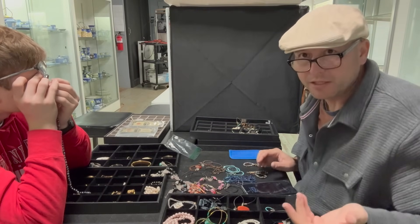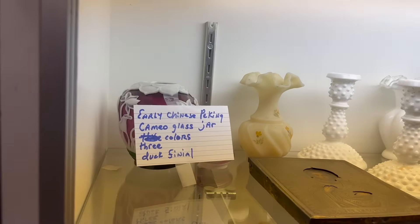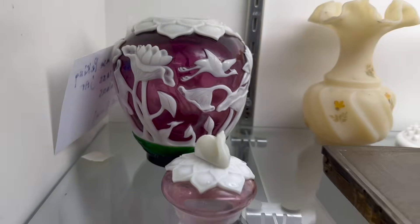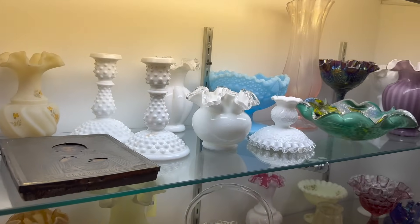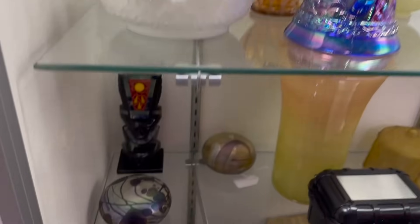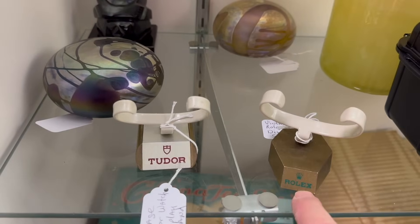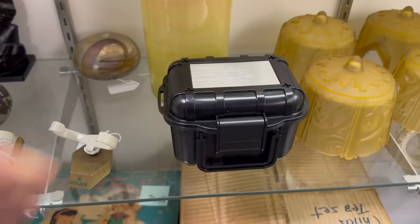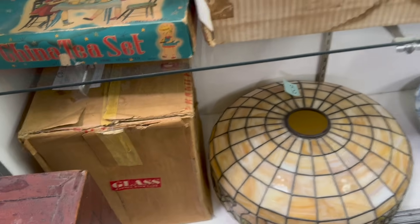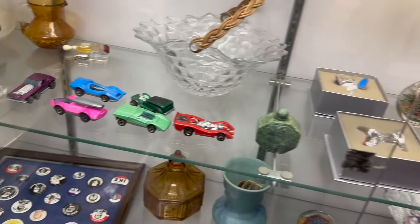We've been working at getting some stuff unboxed and ready. We got a really nice Peking glass - really high quality, cameo color Peking - out of the Fenton collection. All the Fenton is all there, and here's some more Fenton down here all the way across. This is an interesting group - these three pieces are Christopher Reese. And look at this - this is a vintage Rolex and a vintage Tudor display. There's a really nice solar watch in here and this is an Atmos clock - La Coultre clock - never been out of the box before, so we're going to get that out.